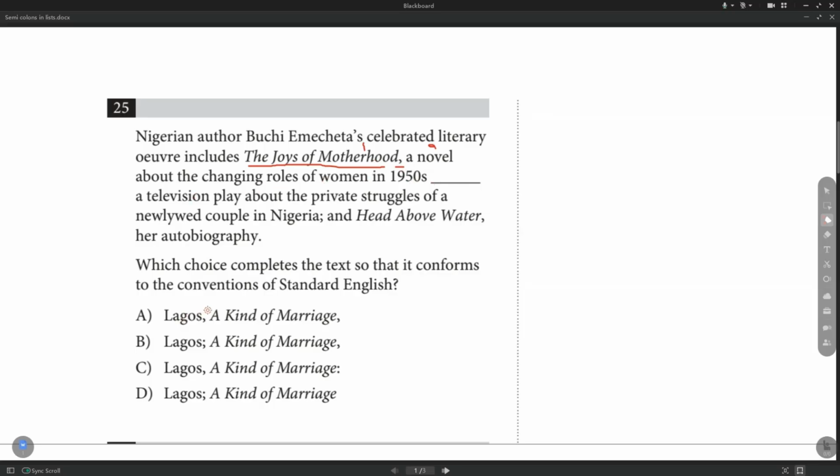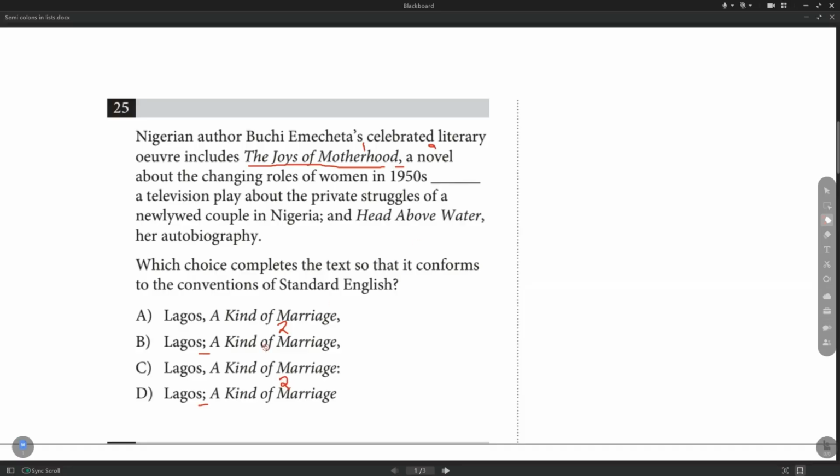Now, here's the second thing in the list. Here's number 2. It's called A Kind of Marriage. Do you remember how we get back to the main list? That's right, semicolons. So we're left with two choices, B and D. Now how do we get to the sublist again? Well, we need a comma.